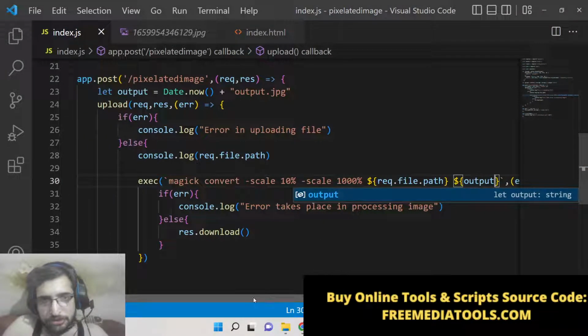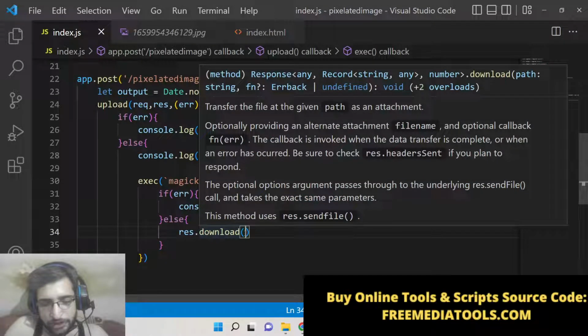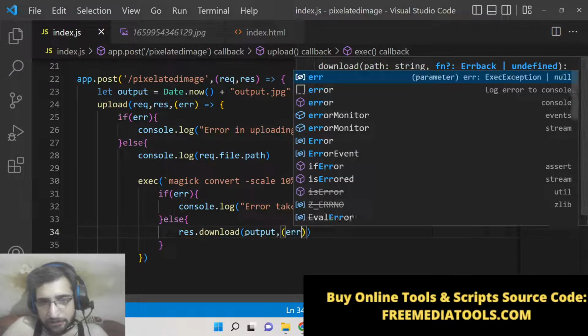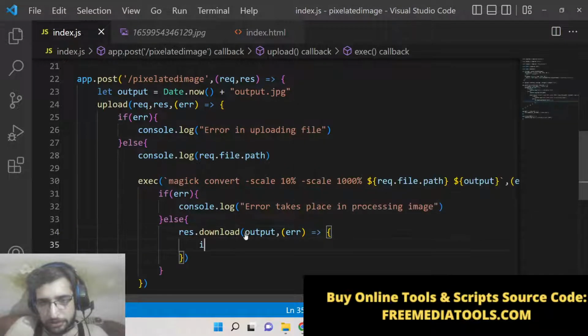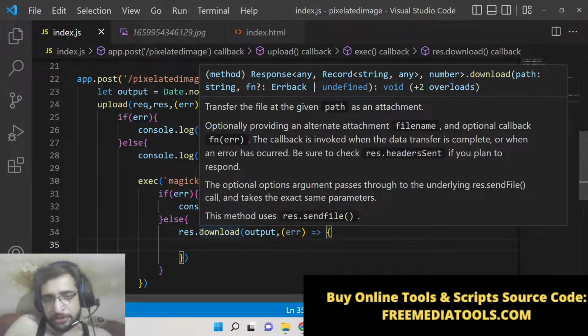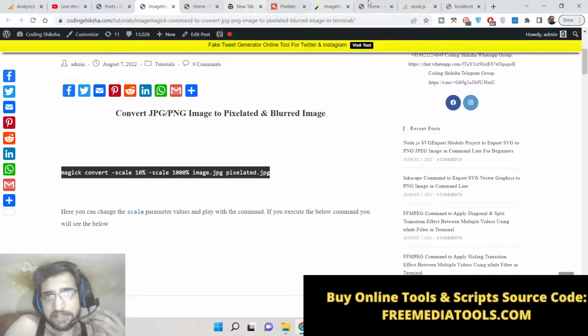That's it. So now we will download the output here, and then we will check for the error. That's it. This will download the file as an attachment in the browser. So now the application is complete, guys.